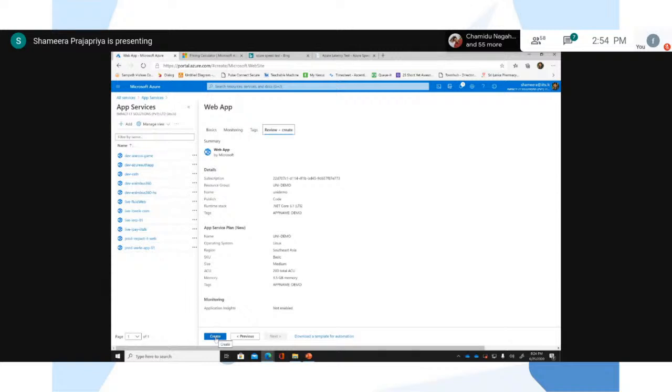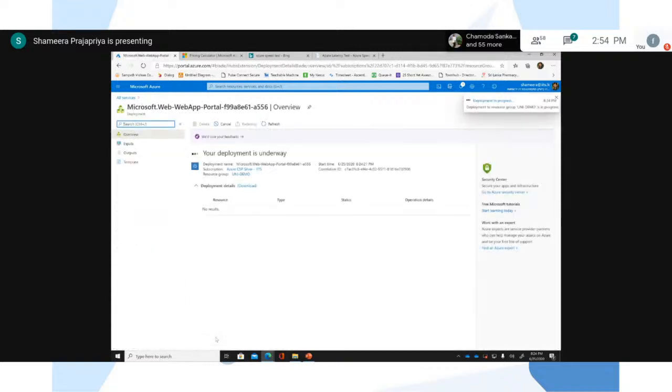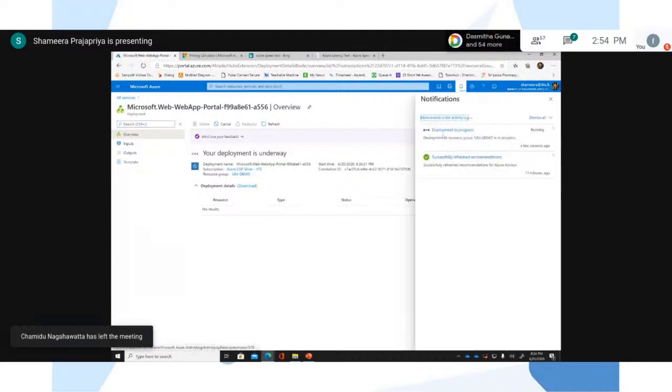Then the last part, review and create. So what will happen is once you click this, it will create everything for you. This is not a VM, this is the app service, this is a demo. Those are the details you will get hands-on with when you're using the Azure portal to create. So we will see this is still creating.